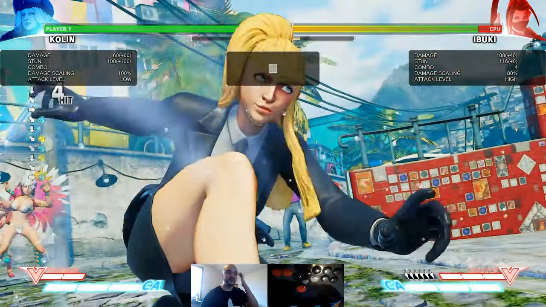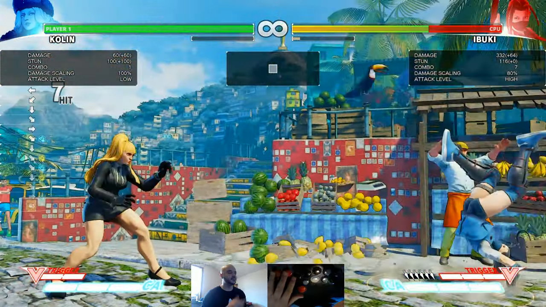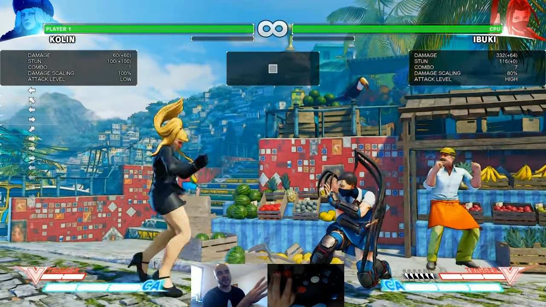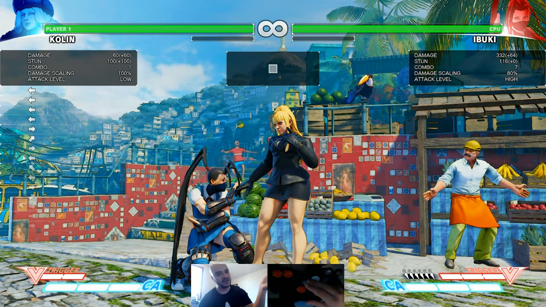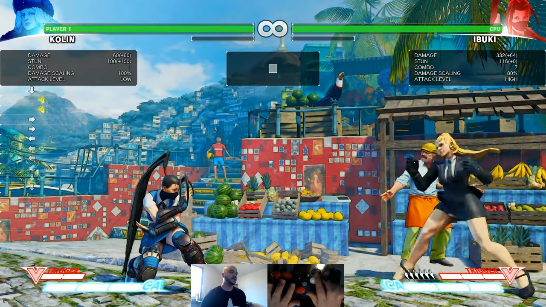So that's hit confirming into the super, and you would want to use this to close a round or win a match, because putting that much investment into a bar, even when they're at low mitigation for their health, it's only doing 332 damage. So about where their stun bar is, a little bit less than that. You can use this to close out the round, because this is a very powerful tool in poking somebody.